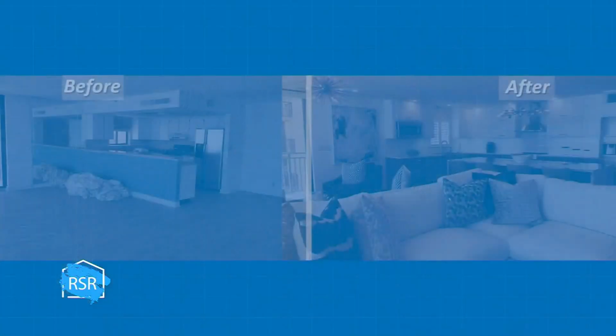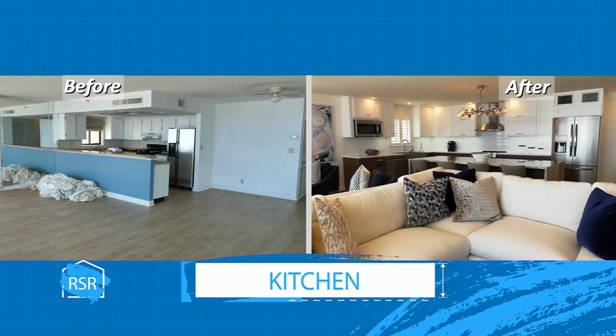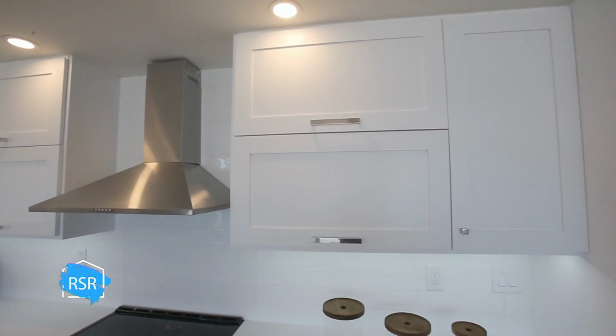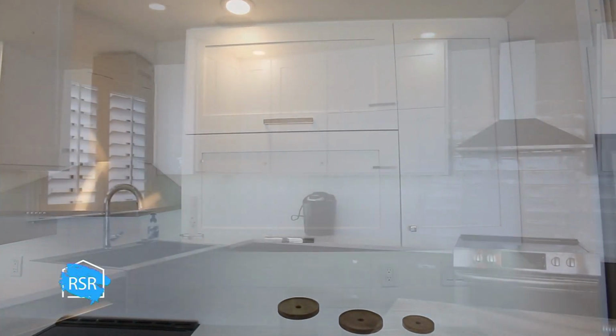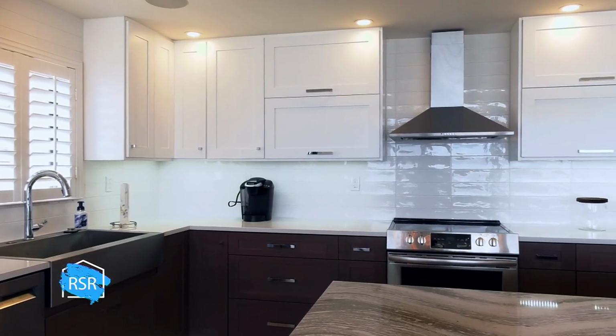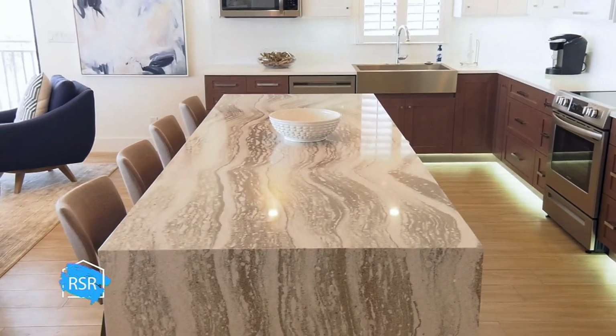You were both looking forward to the new kitchen. Absolutely. Let's talk about this, because this is pretty spectacular. One of the things we did different on the kitchen this time was we changed some of the directions of the doors. So some of the doors are horizontal versus vertical. And we did the two-tone this time, which was something different we haven't done before. The white uppers and the slightly darker lower cabinets. Happy with that turnout. Yes. And then the large island, of course, you can seat 8 people at, 4 on one side and 4 on the other. So that turned out really nice.